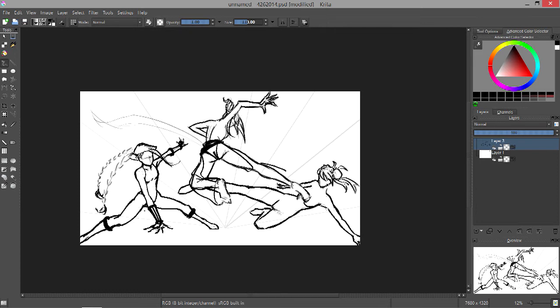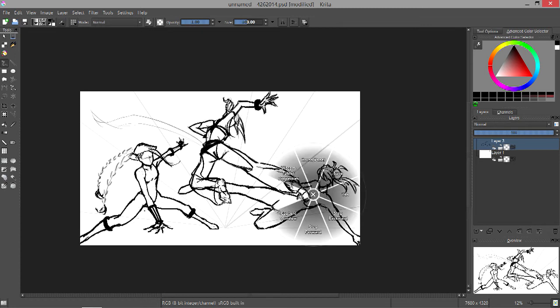Juri's pants, on the other hand, are very baggy, and they're kind of a cross between chaps and traditional Taekwondo leggings. So that took a little bit of thought, just visualizing really, before I even started drawing it, visualizing how the folds are going to go, where the bulk of the pants are going to be, just in my head working out the masses before I actually started drawing it.